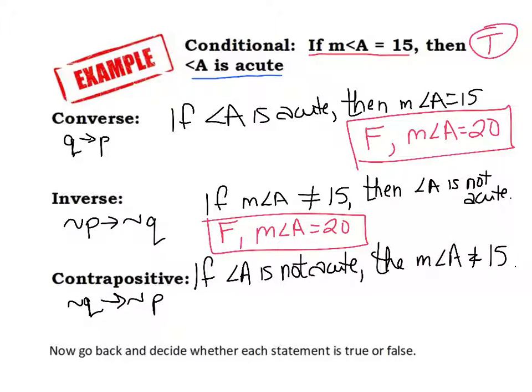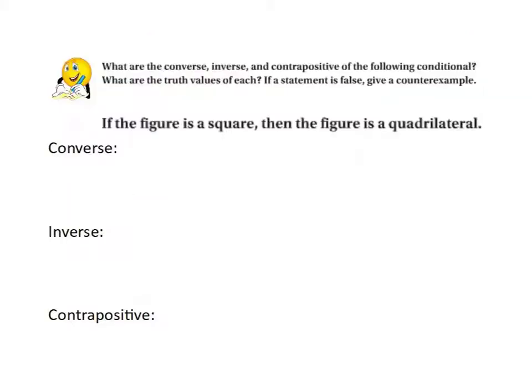Last one. If angle A is not acute, so I have to think in my mind that has to hold true, so angle A is obtuse, probably, could be right, but I'm thinking in my head angle A is this big angle, this obtuse angle. Then the measure of angle A does not equal 15. Well, I'm envisioning this big angle, right? Angle A is not acute. It's got to be like obtuse. Then the measure of angle A is not 15. Well, that's true. It's not. It's a lot bigger than 15. So I think this one would hold true. Okay, it's kind of tricky. It gets kind of wordy. You've got to be careful with some of these.